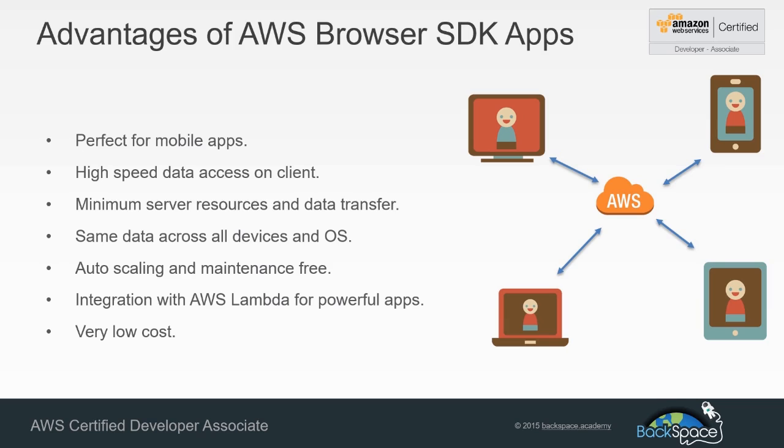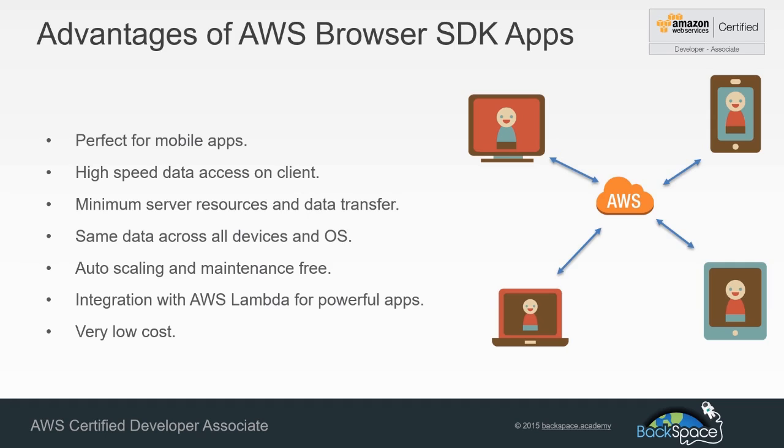Again, this is perfect for mobile applications where you might have many thousands of users, and you want to minimize your server-side costs. You also want to minimize the latency of accessing data, and give the user a very good, high-speed experience where they're accessing their data on their device very quickly. So again, very high-speed data on that client. Because you are replicating the data when you synchronize to that device, when you access data after that, it's going to be straight off the device.